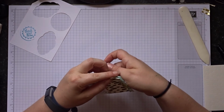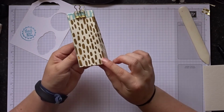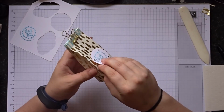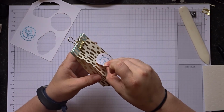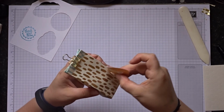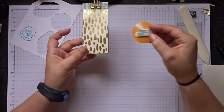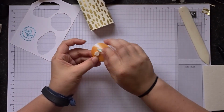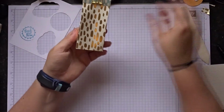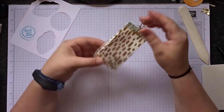Okay, so there we have a very simple, very cute little gift bag, and you know what, I think I prefer it without this on, so I'm just going to ease this off, and I think we'll have the gift bag without it. Look, so that's one thing that is quite good about the dimensionals, is if you're sticking those to the foil, they do peel off if you do make a mistake. So there we have a gorgeous little gift bag.